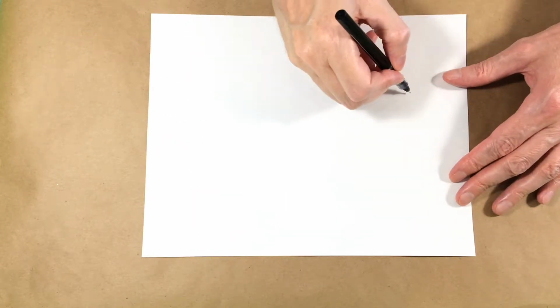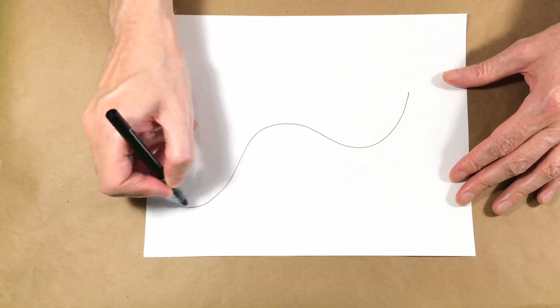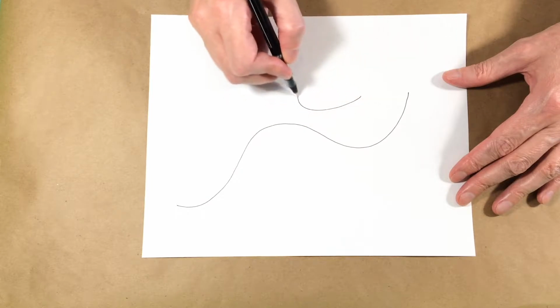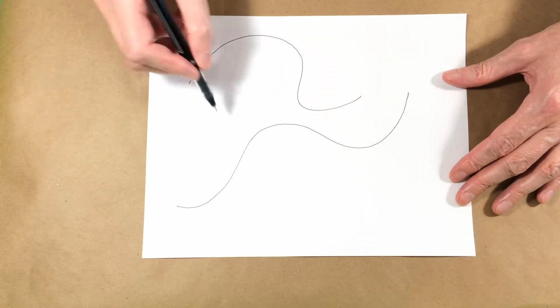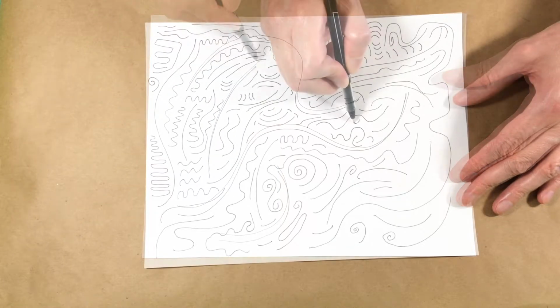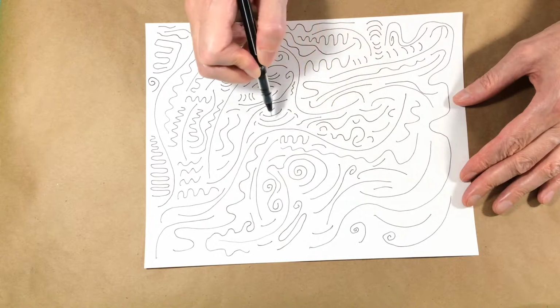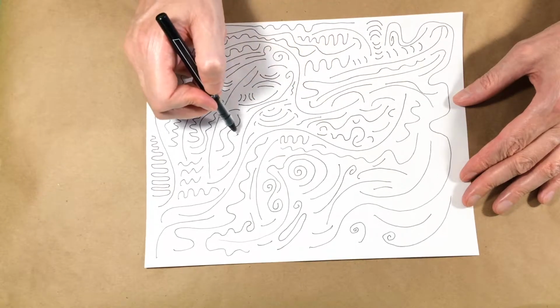On the next sheet, we'll do curved lines. And this has, again, a lot more variation possibility. It's the idea of creating longer, shorter, with different types of curved shapes. They could be somewhat elliptical or wavy. The idea again is to just let your intuitive mind flow and create curved lines across the page.